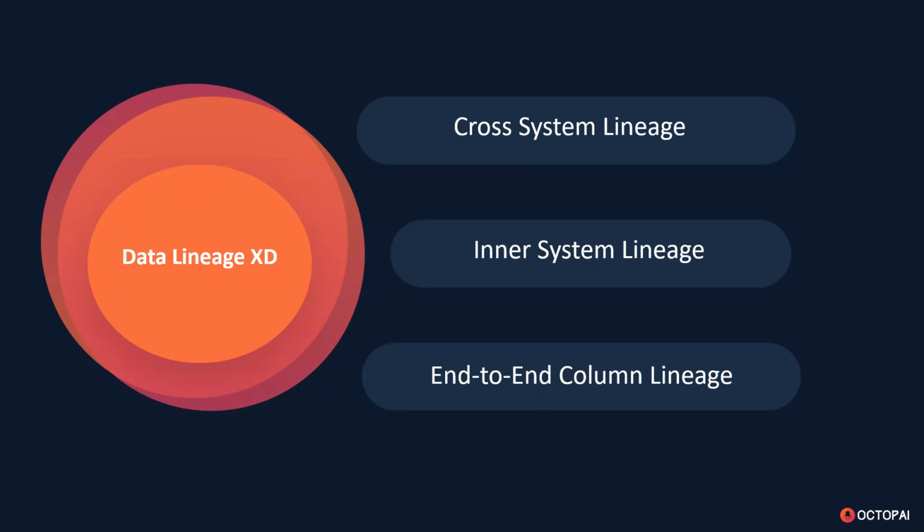First of all, we have cross-system lineage, which provides you end-to-end lineage at the system level from the entry point into the BI landscape all the way to the reporting and analytics. So this level provides high level visibility into the data flow, and it also maps where data is coming from and where it's going. Secondly, we have inter-system lineage, which details the column level within an ETL process, for example, a report, a database object, and so on.